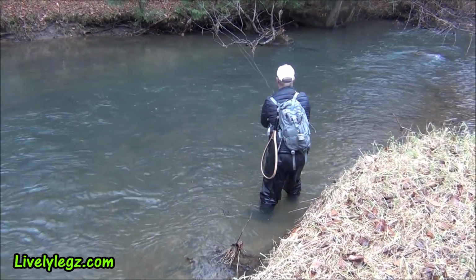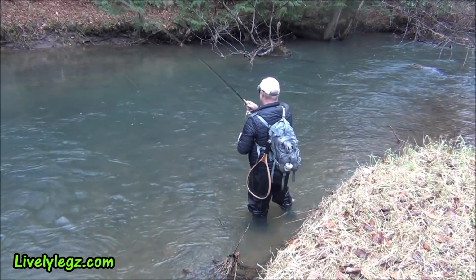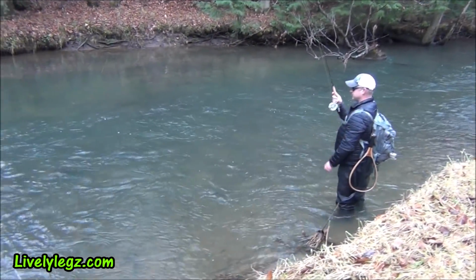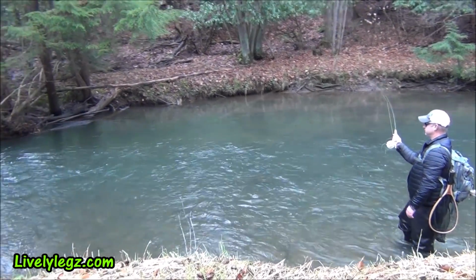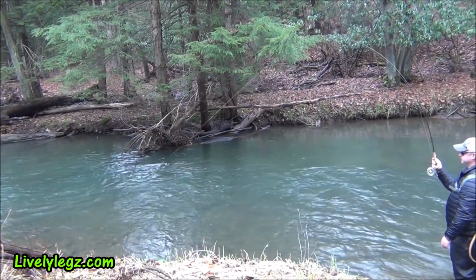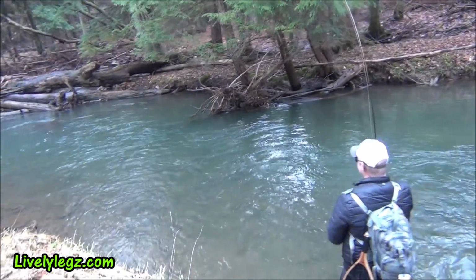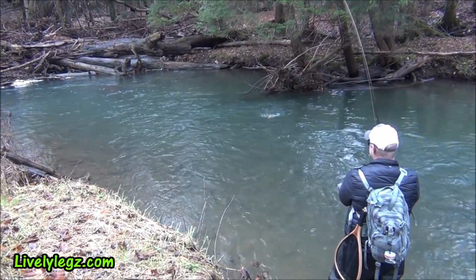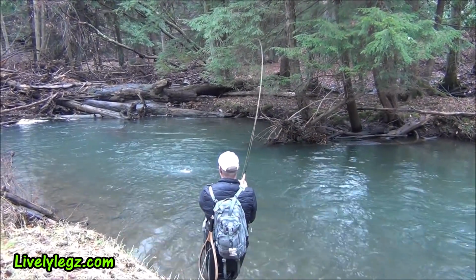Waiting to see that egg disappear. The old school indicator. There were actually two fish that came after that. There you go. Got him that time. Good one. That is solid. Man, I am just too close to you guys today. There's the flip button. He has some bite to him. Jeez, that's a good fish. Can't figure out what just caught him in the side of his lip. The old lip splitter fly hook got him.